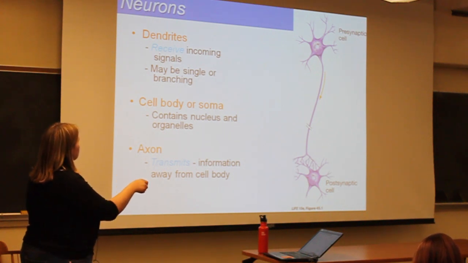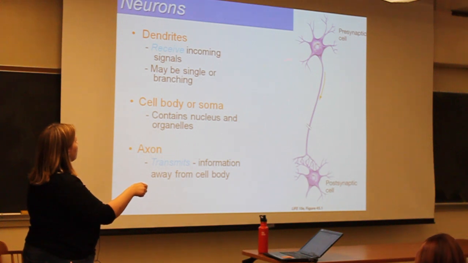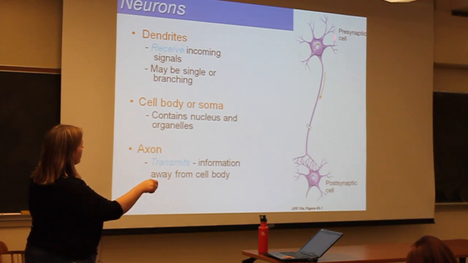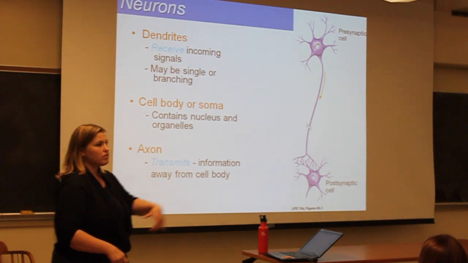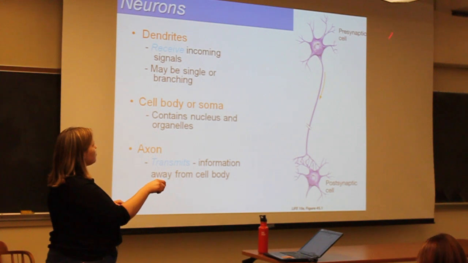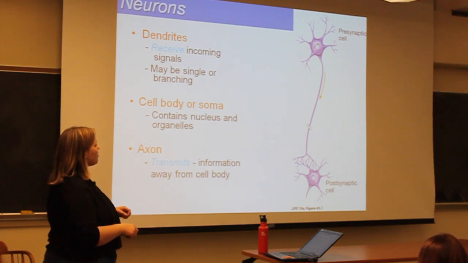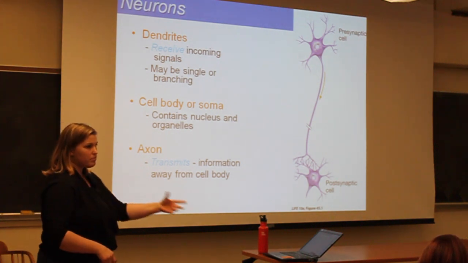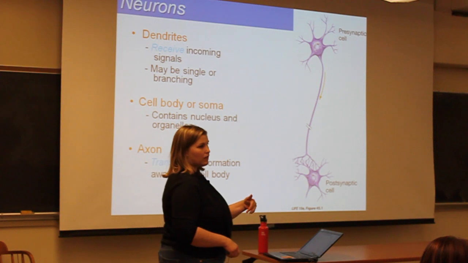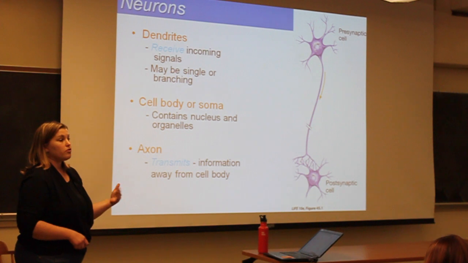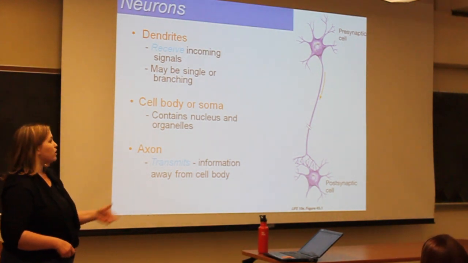Let's think about the anatomy of this cell, okay? We start up here at the top with this cell. We are actually looking at two cells. So we have this cell right here, and in the rest of the lecture, that's going to be our presynaptic cell. So make a little note, presynaptic cell, okay? I'm going to tell you what a synapse is in a minute. And the cell that it's connected to, the one that comes second, is going to be our postsynaptic cell, okay? That's just some language that helps us understand which cell we're talking about when we're looking at a group of cells.